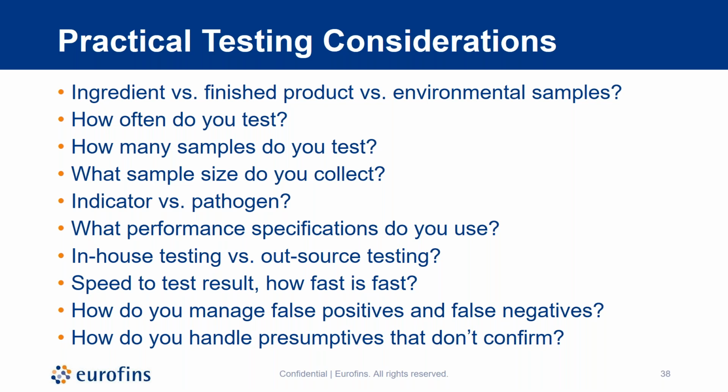Again, speed is the key. There are many platforms out there that will tell you that we've got the quickest test in the marketplace, but what they don't tell you is what the sensitivity is. So as David also mentioned, and Dan also alluded to, the quicker test result usually means a reduced level of sensitivity of the test. How do you manage false positives and false negatives, or non-confirming positives? So we've discussed that. And if you get a presumptive that doesn't confirm, what should you do? Of course, our posture is you should treat that as if it is a true positive and move quickly to resolve your issue.